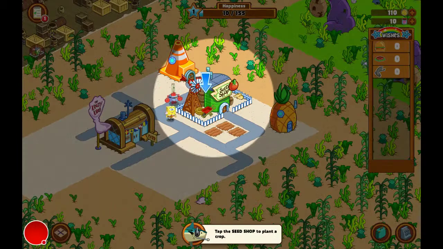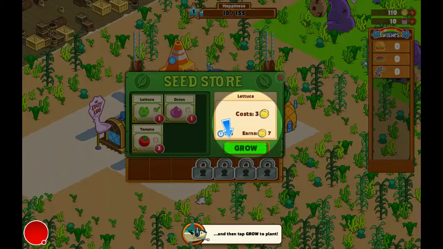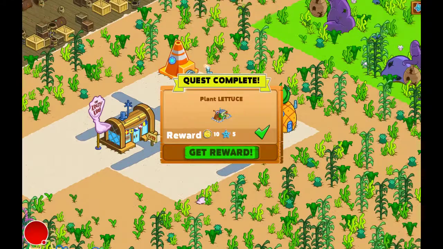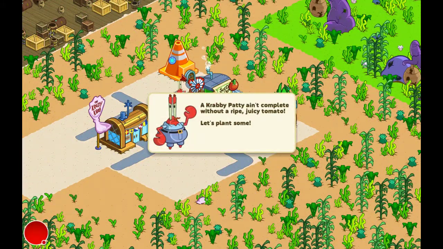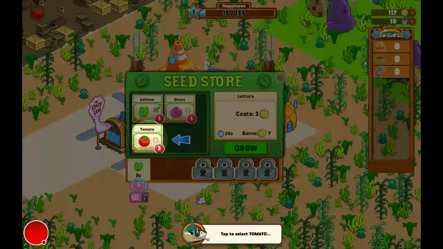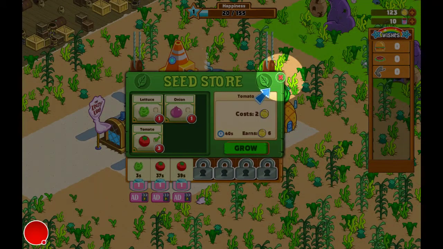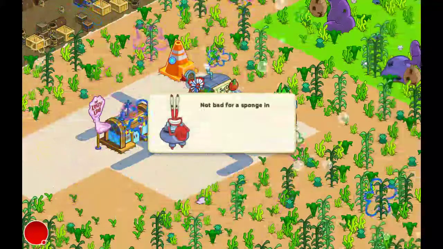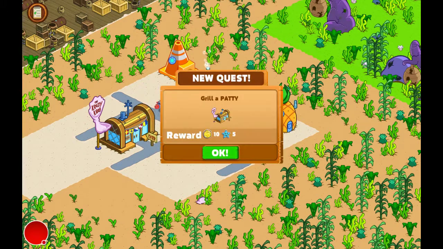Let's do this. So we have to plant lettuce, okay? We press grow, okay? Right. We do. A Krabby Patty ain't complete without a ripe, juicy tomato. Let's plant some. So we have to go on. Oh, so this is how you do it, maybe? Not bad for a sponge in dress slacks. Now let's see how you are behind the grill. Let's do this.